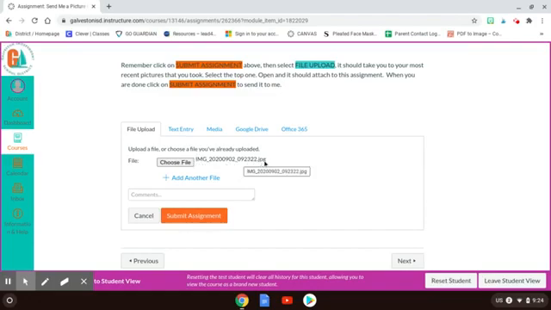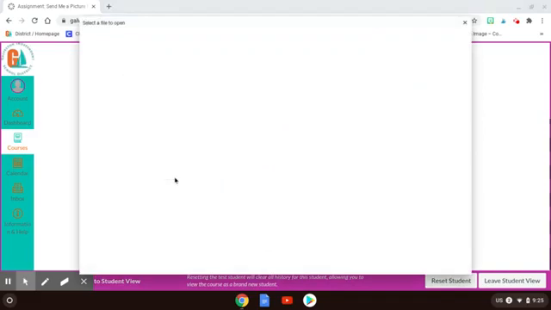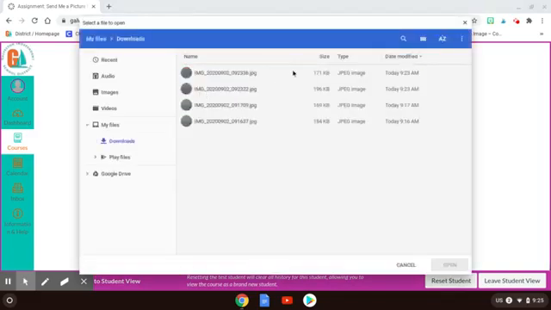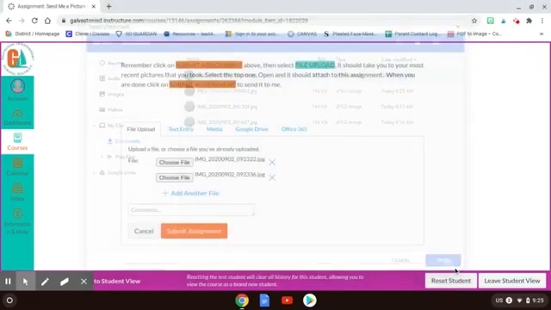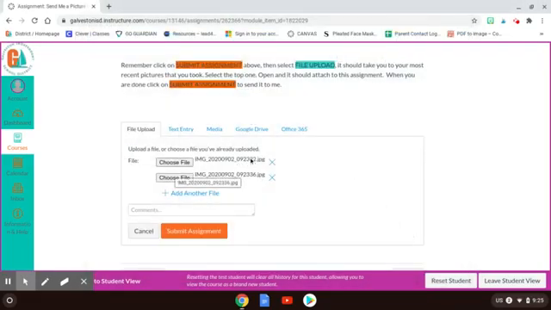And you see these numbers right there that end with a .jpg? Okay, that's a JPEG image. This is a picture. And I need to add my second one. So I will choose a file. And so the last picture I took, my second one should be the top one. Okay, I'm going to click on that. Okay, there you go. So now I have my files selected already to send to me. If I had another, I just click plus, add another.